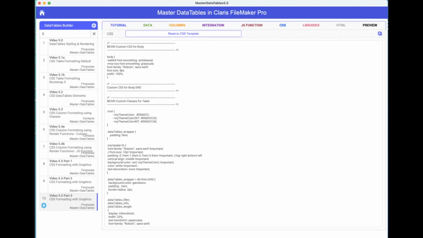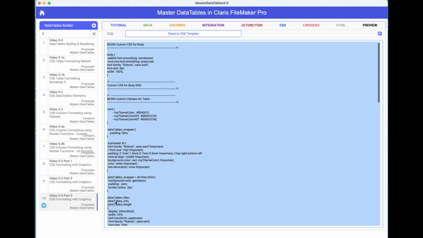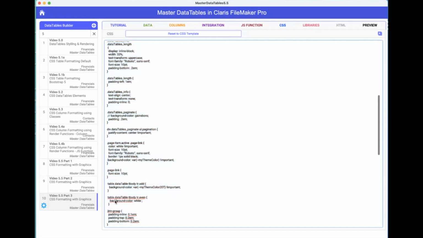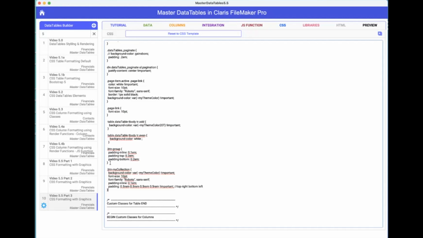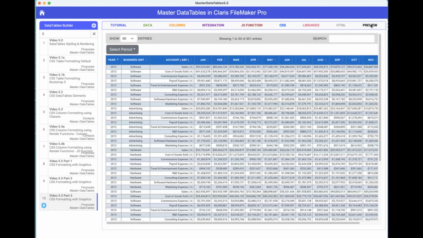So let's go into CSS. What I want to do here is add a new CSS style to my report, and we'll put it right below here. And I'll show you what I'm doing in here. We're calling the button My Collection. I'm adding the theme color like we learned before to my button color. I'm changing the font to Tan Rubato, and adding some padding. So let's go see if that does anything.